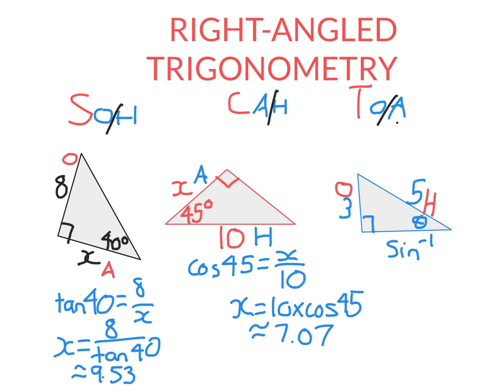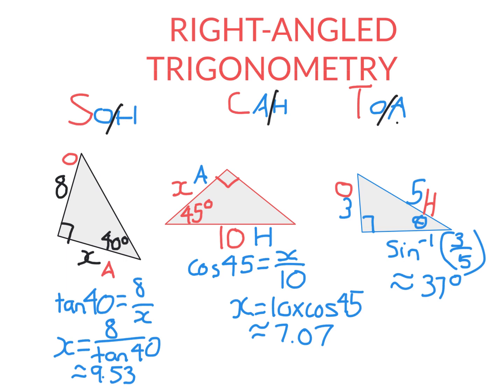Now in most calculators, you have to press shift or second function and then sine to bring up this function. So we always use the inverse when we're finding angles. So what we put in our calculator here, it'll be sine inverse, opposite goes on top of hypotenuse, and you should get about 36.87 or 37 degrees to the nearest degree.